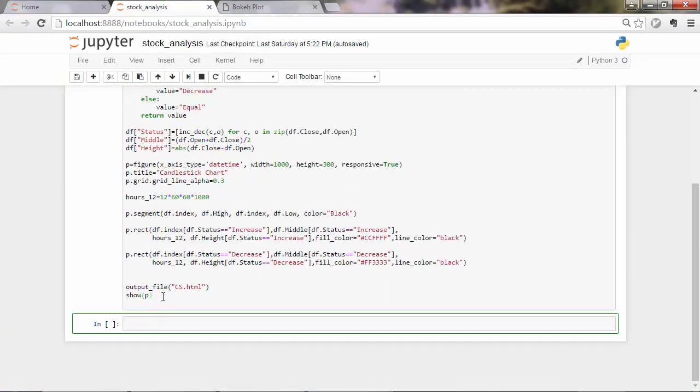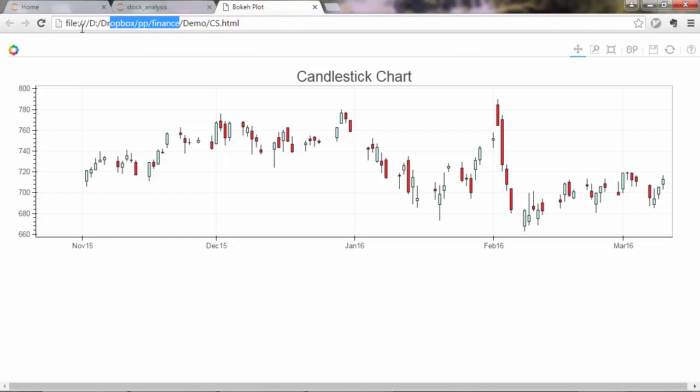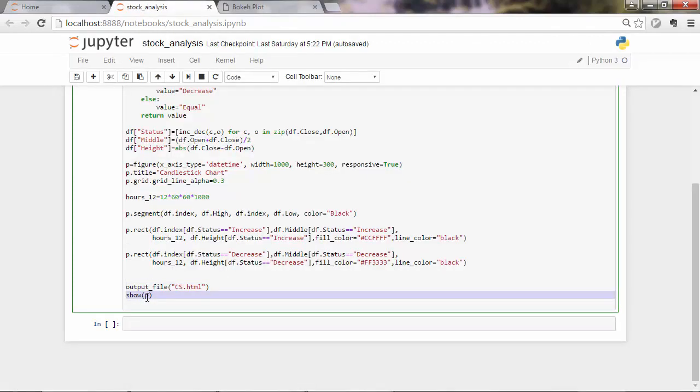The first thing you need to know is you'll not need these 2 lines anymore. These 2 are only to output a file locally, so CSS, HTML, and that is saved in the local directory in your computer, and then you show that with the show method. So you don't need to do this anymore. So let me comment those so they are not executed.